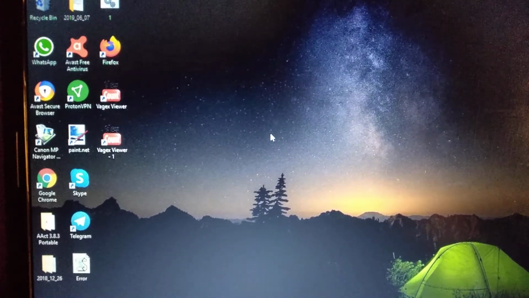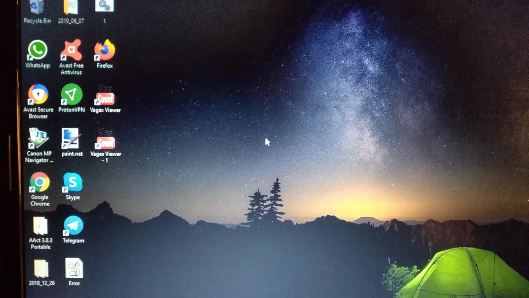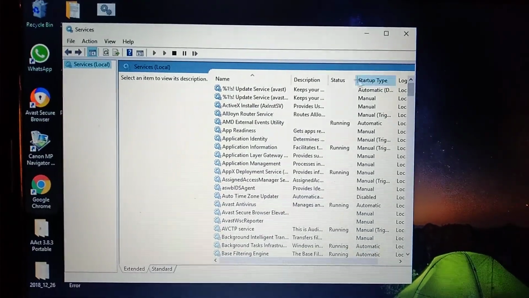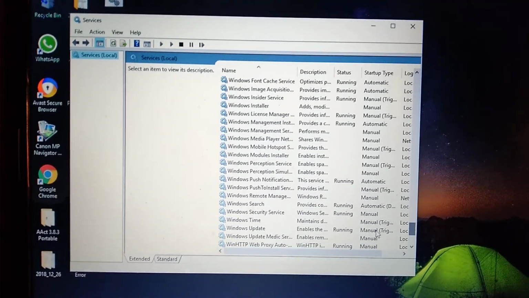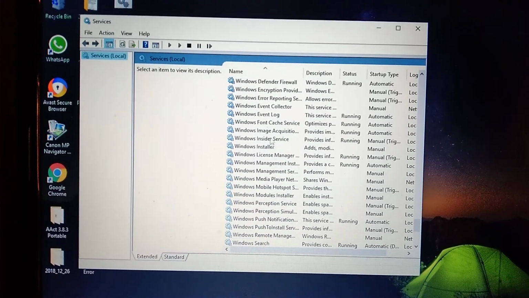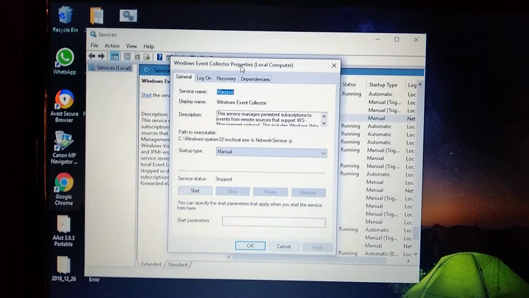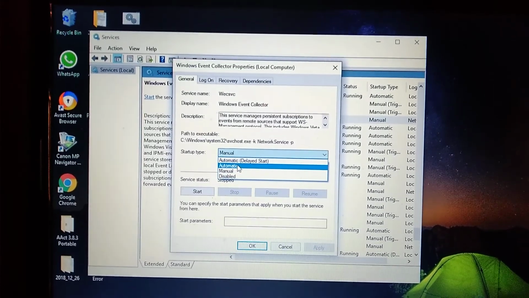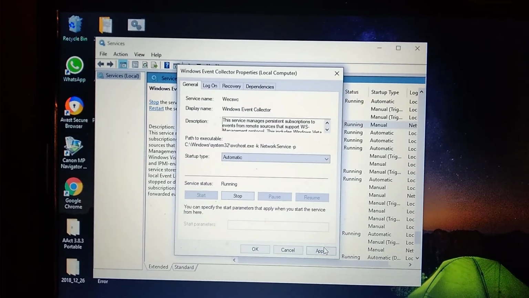After you open it, just choose Windows Event Collector, right click on it, choose Properties, and here you choose Type Automatic and just click Start, and choose Apply.